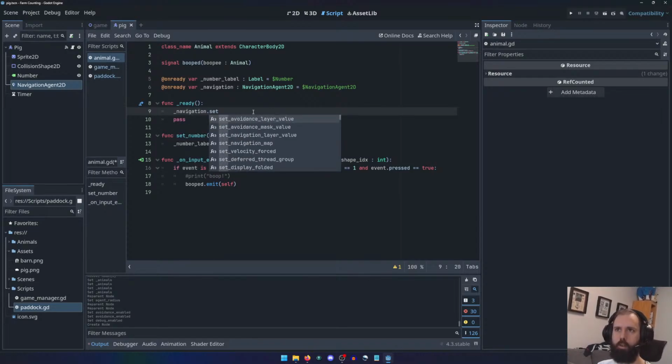Da, da, da. Set navigation map. Target position.